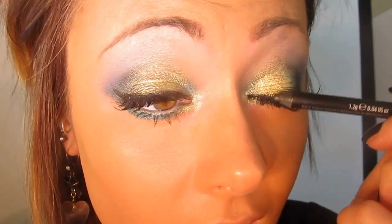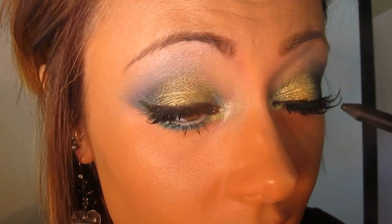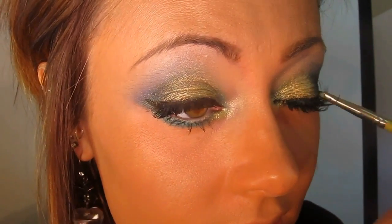Foundation, I applied a mix of True Beige and Golden Beige, and I applied those all over, but I touched up with True Beige on the center of the forehead, down the nose, chin, and the cheekbones to sort of brighten it up a little bit so I didn't look too gold. And then for the upper lash line, just to hide the lash band, I took a little bit of the Perversion liner, kind of put that on, and smudge it out with the 760 again.